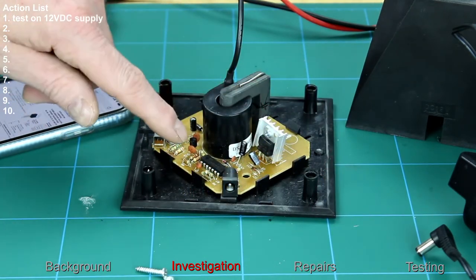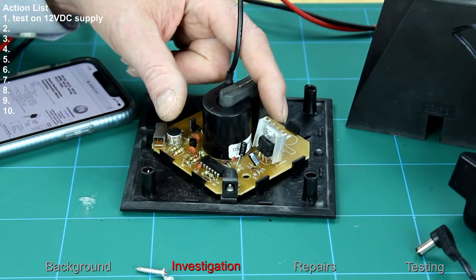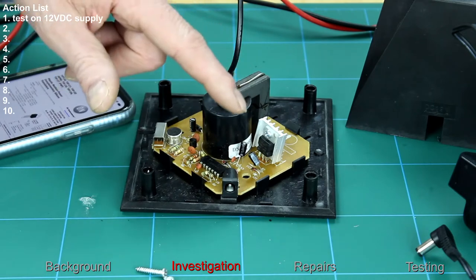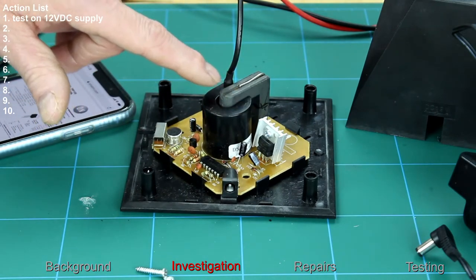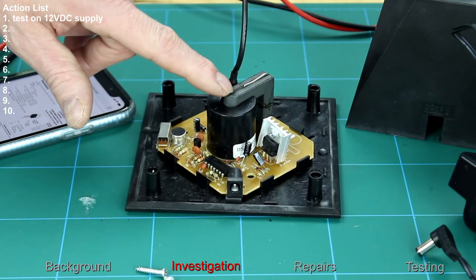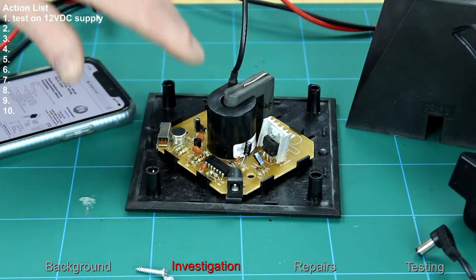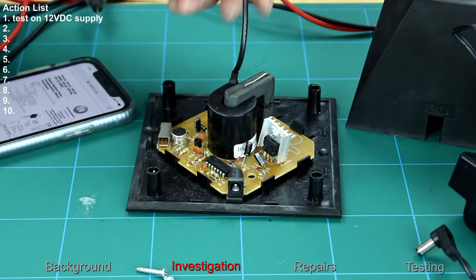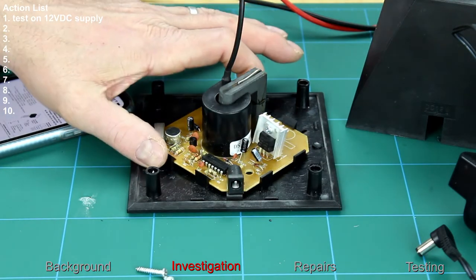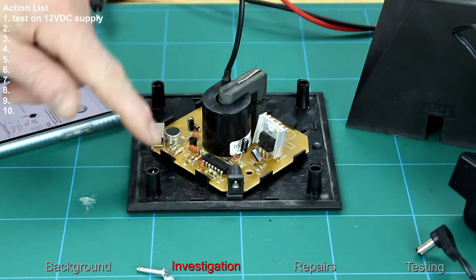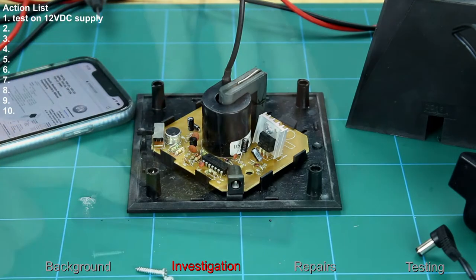So my quick understanding of this circuit is that this oscillator here fires this transistor and this provides the high frequency switching required and the output high enough to de-energize and energize this transformer winding at a high frequency. This then steps the voltage up from 12, 24 volts somewhere in that region up to about 2.5 kV and this is the positive from that transformer. So I'm going to remove this board and see if I can get onto this socket here and provide it with 12 volts and see what happens.